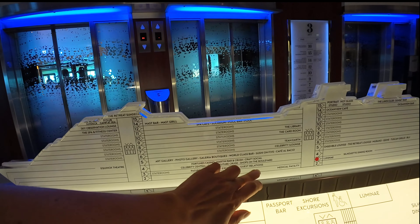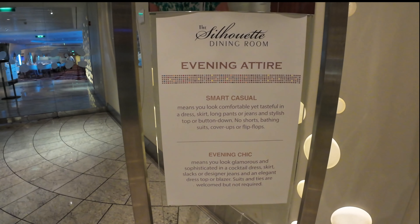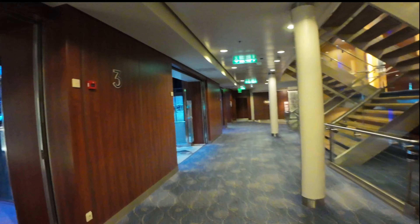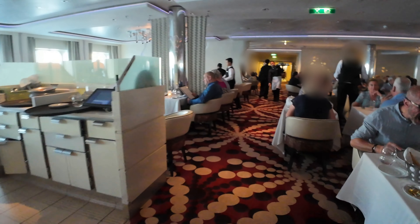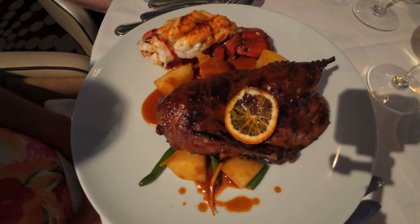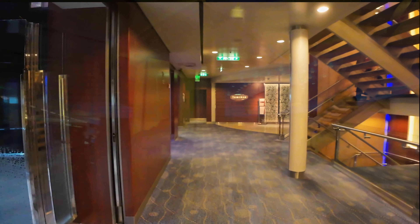There's usually stairs right by the elevators. This is the Silhouette Dining Room — it's not dinner time but let's take a peek. You can see what the daily menu is. It changes slightly day to day — there are some starters available every day and the rest of the menu changes. It also shows the recommended dress for the day. Celebrity has gotten away with formal night and now calls it Evening Chic — there are usually two of those on a seven-day cruise. On the last Evening Chic night, typically on the last sea day, you're going to have a really good menu including a lobster tail or duck and lobster tail.